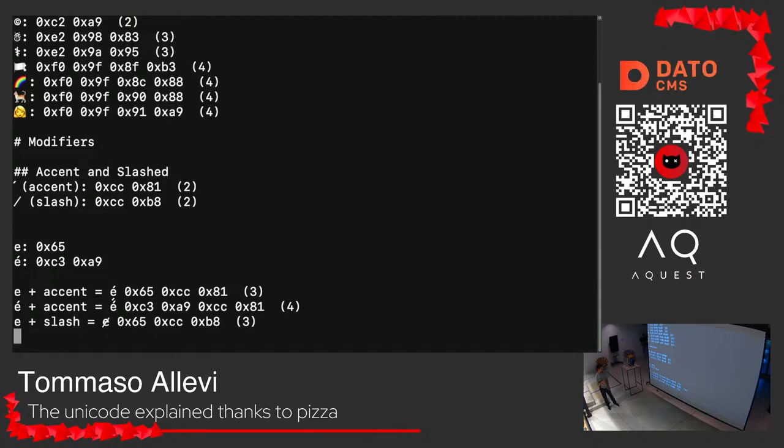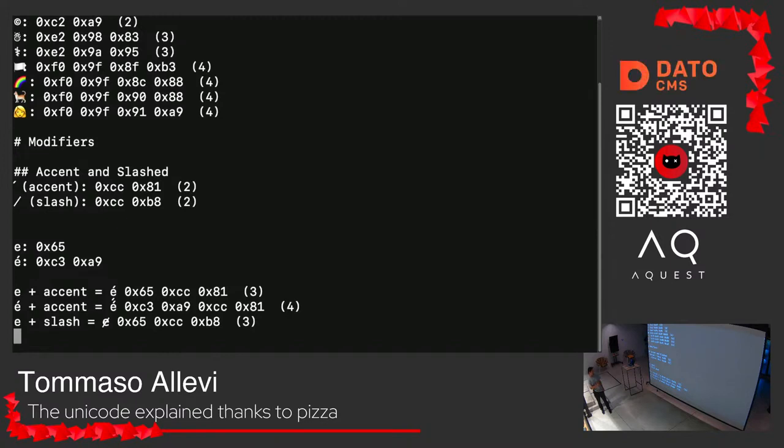Obviously, we can add an accent to an accented E, and in this case, we get 2 accents here, using 4 bytes. And the E plus another modifier, in this case the slash, is represented in this way, so the E slashed.